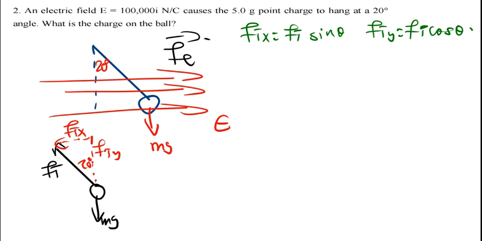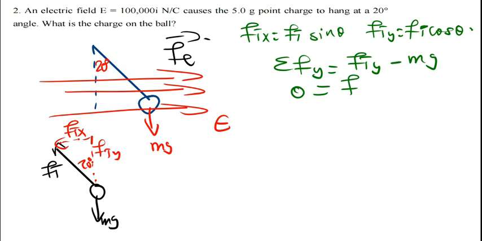Now it's not swinging, so we don't have acceleration, and the net force is 0. So there's the summation of all the forces in the y direction. We have Fty pointing upward minus Mg, and this minus is for Mg because it's pointing downward. This equals 0, since it's not moving. Fty can be replaced by Ft cos theta minus Mg. I shift this to the other side, so I've got Ft cos theta is equal to Mg.